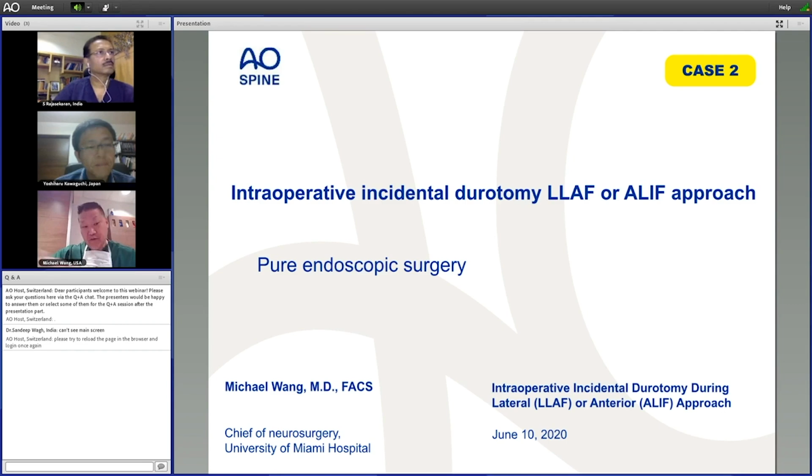Maybe you can put a barrier first to kind of keep the nerve roots away, then clip it. But again, this is an area I think maybe the Japanese are going to find a solution to, or maybe the Koreans or Chinese, because you guys do so much more endoscopy. How about using a polyethylene glycol sheet?